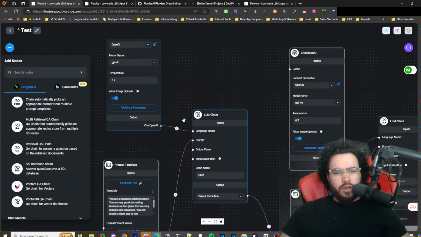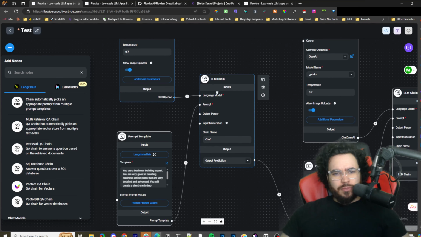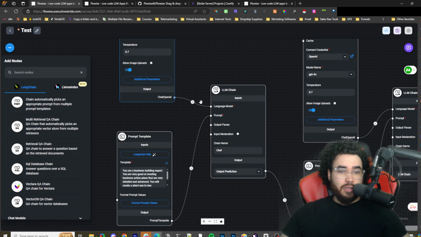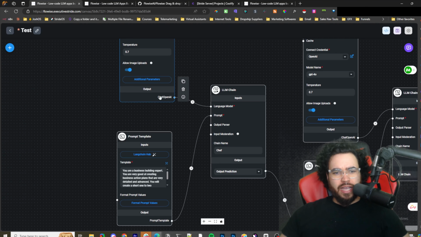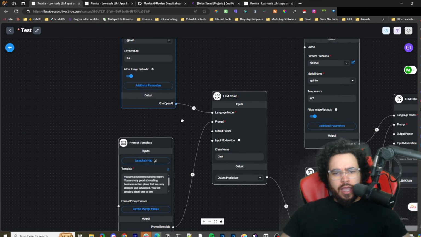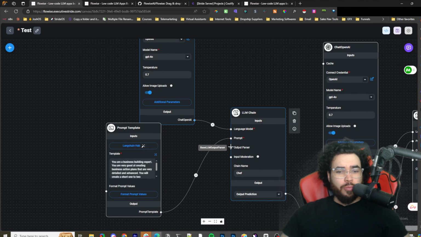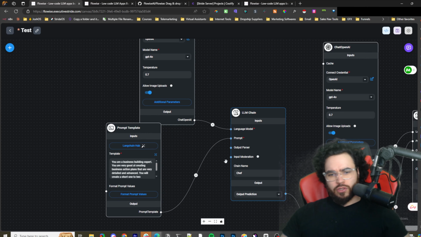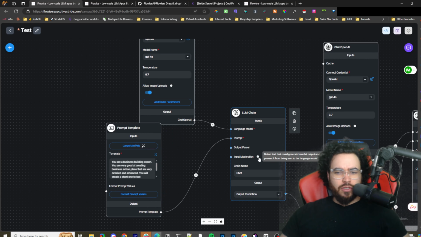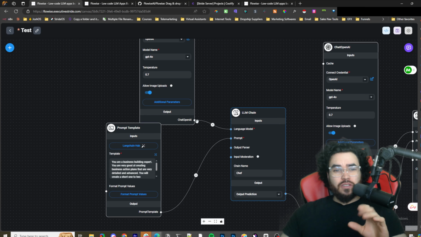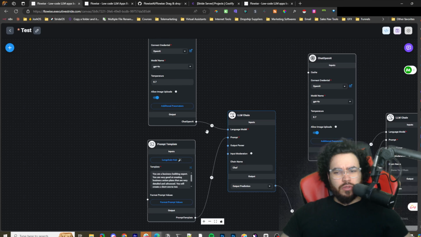Anyways, so we're going to be plugging this in. Once you drag over the LLM chain, you'll see that there's actually a bunch of different nodes, or connectors. We have the language model, and all you do is drag it over like this, and we're dragging our chat OpenAI model to the language model. And then there are other options too, like the output parser. You may be wondering what's an output parser, or what's an input moderation? Well, this is obviously to detect moderation. You could add that there. Output parser, if you want to output it in JSON or whatever. And we'll dive into more of that in future videos and with different builds.